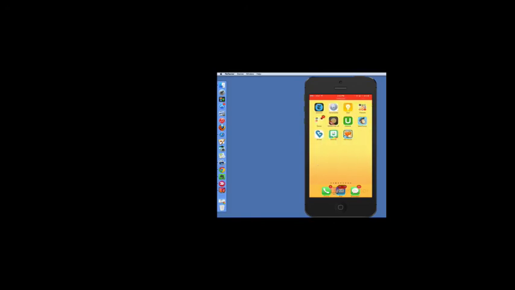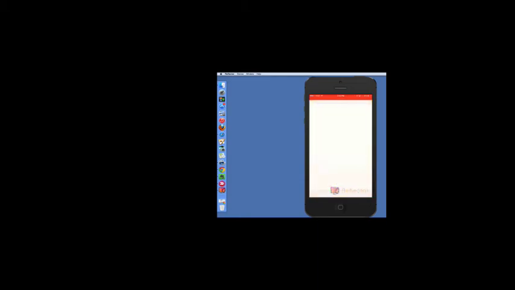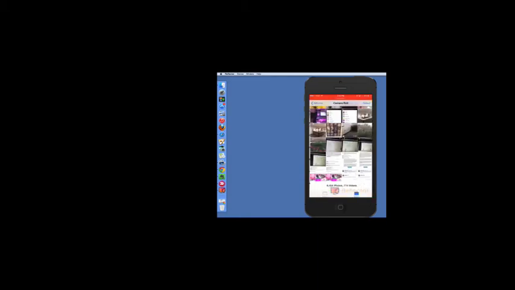So let's say I'm opening up an email, okay? And all right, here's a support email from Reflector app. And let's say that I need this. So I'm going to take a screenshot, and then I'm going to go into my photos in my camera roll.